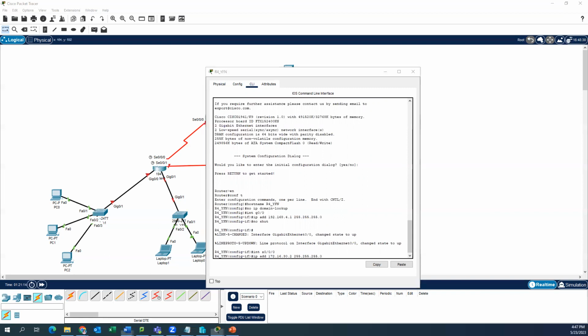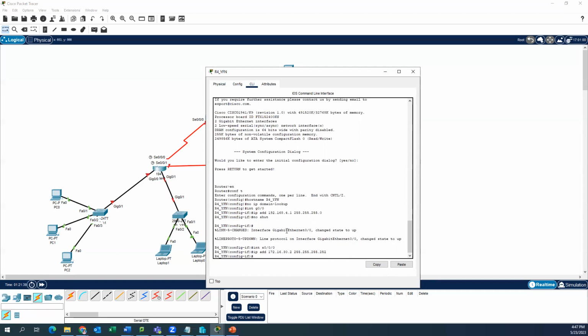The mask is actually /30, so we need to calculate it, and this would be 255.255.255.252.